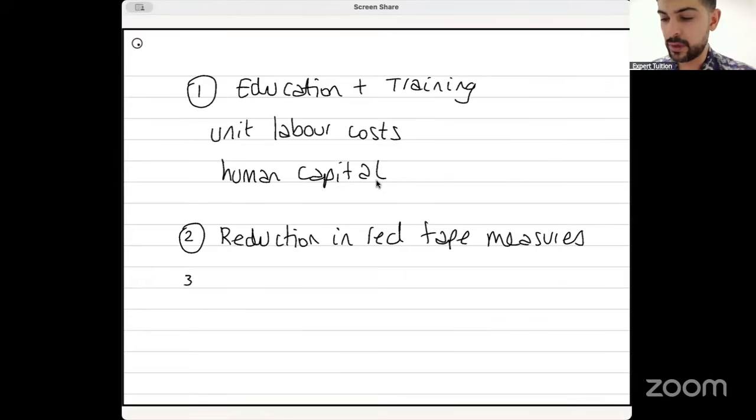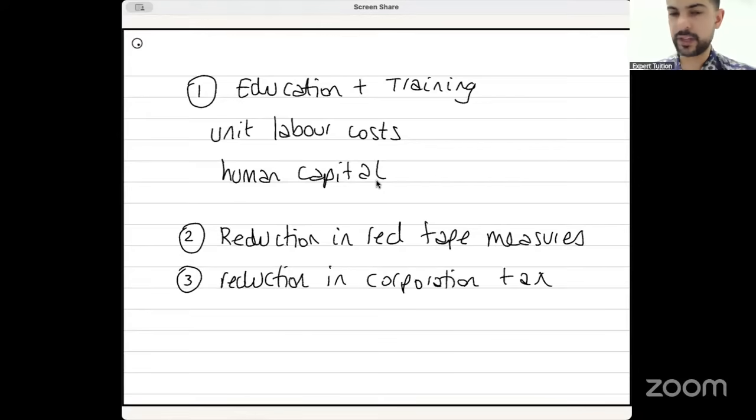Number three, let's do another supply side policy: a reduction in corporation tax. With this one, I feel like you need to do one step first, and then you can get to the diagram. If there are more profits being retained by the firms because the government aren't taking away as much in tax, what does that mean? They can invest it into capital machinery. And what does that mean? Variable costs go down. Do you see how repetitive this is? How easy is that?